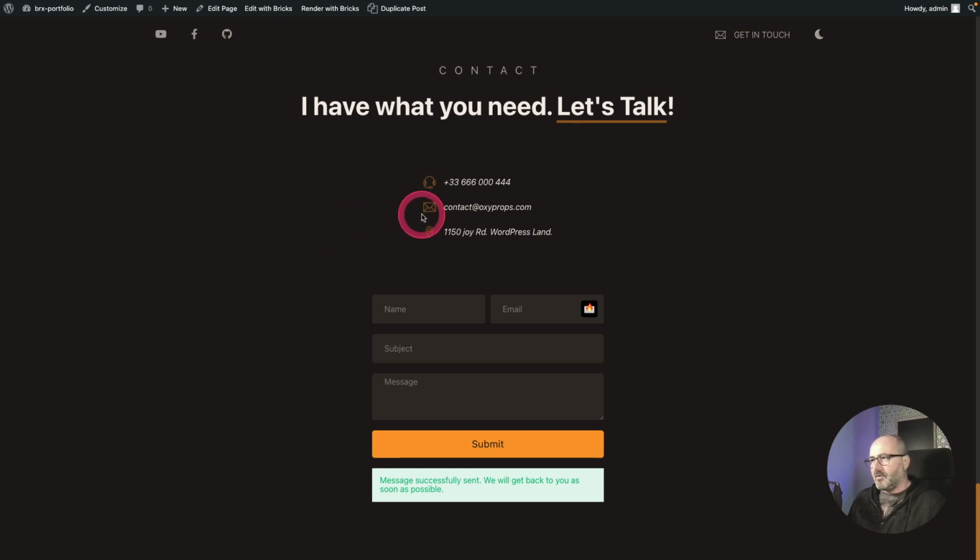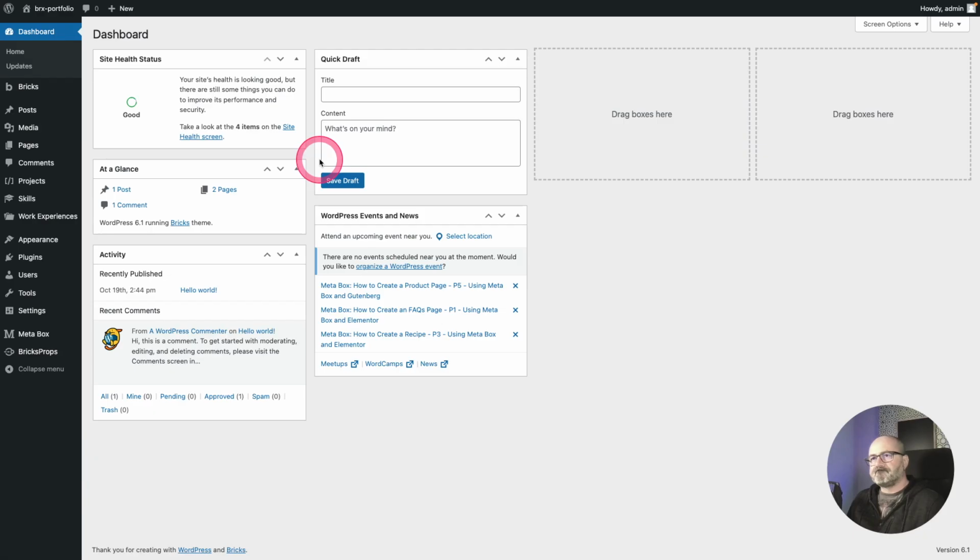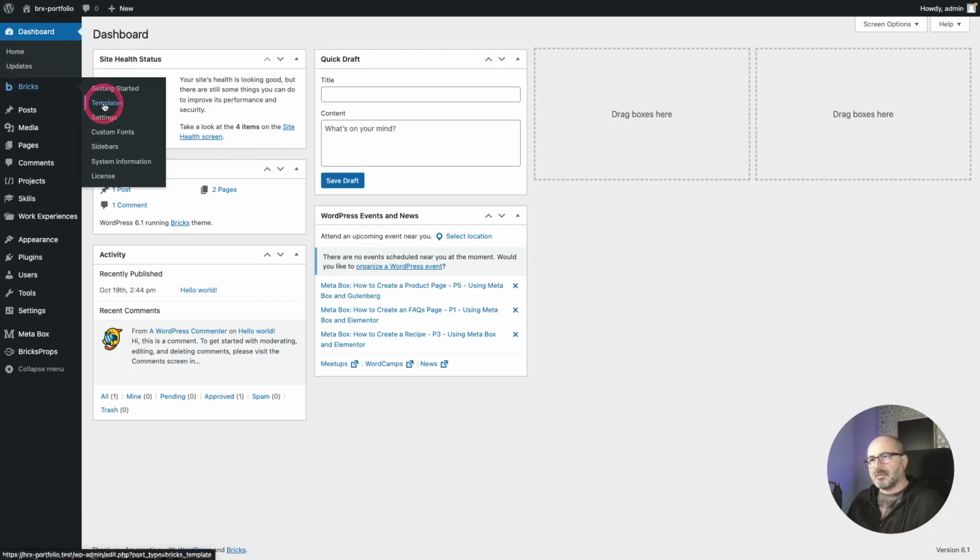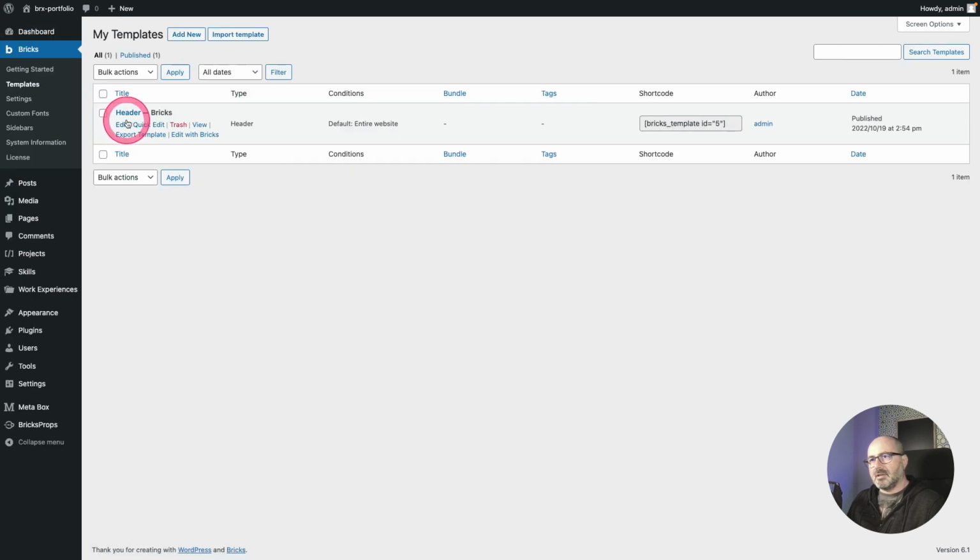And just for the final touch, we probably want the get in touch element in our header to link to this contact section. So let's do it. So let's go and edit our header template.